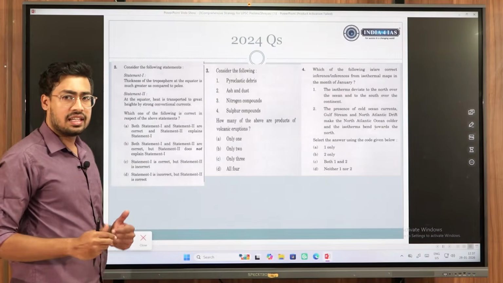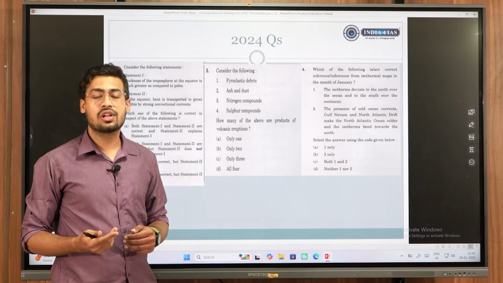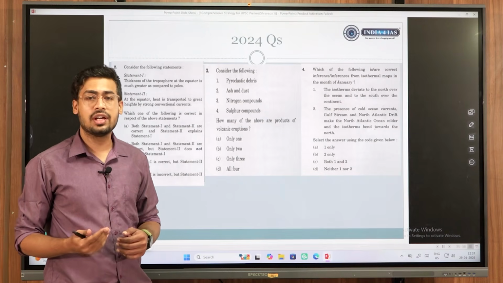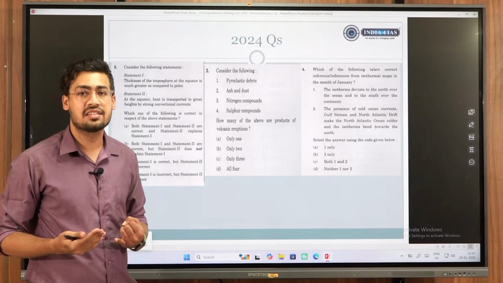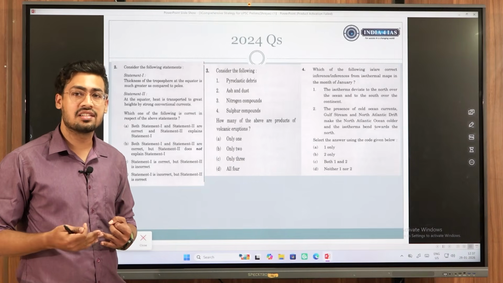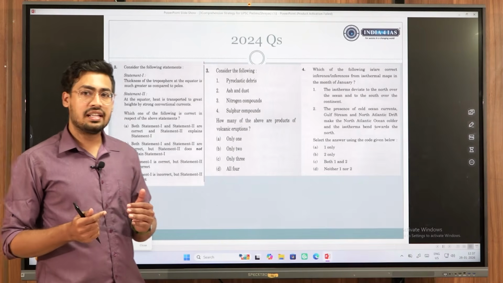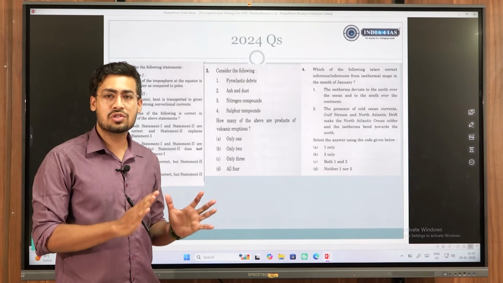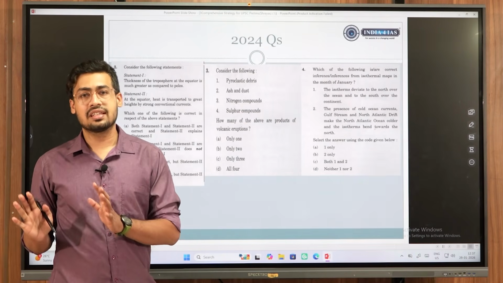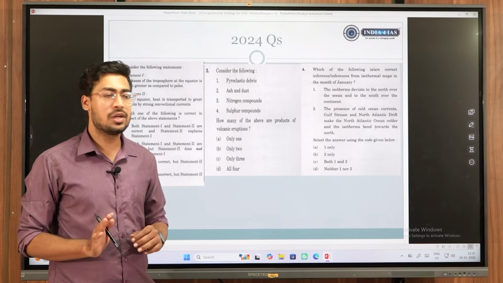But like I said, year to year, the number of questions asked from each subject could vary. For example, in 2024 there were more geography NCERT static questions. But in the year 2025, there were more modern history and ancient history static questions. So it is our important responsibility that we focus on each of these important static subjects equally, so that in any year, whichever subject it asks questions from, we should be able to capitalize on it.